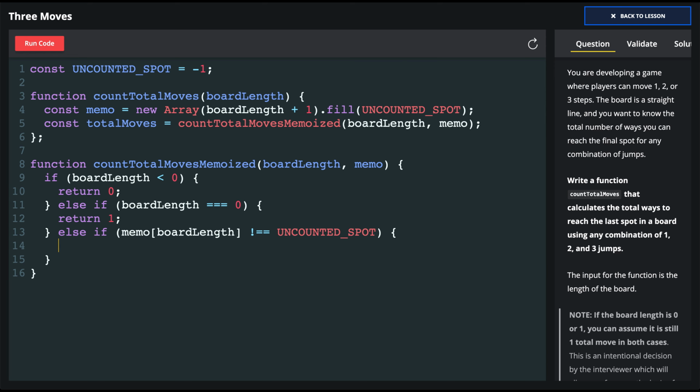And then the final case is if the board length has a memoized value, or it's not equal to an uncounted spot. If this is the case, we can return the memoized value for this location.